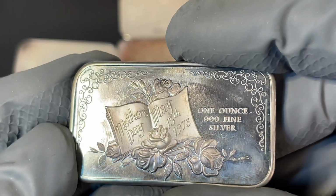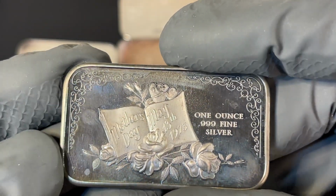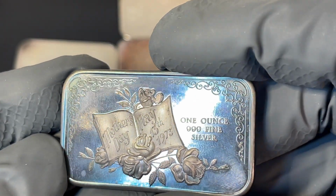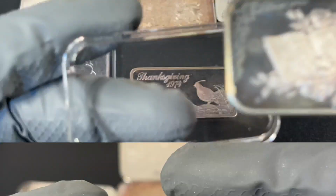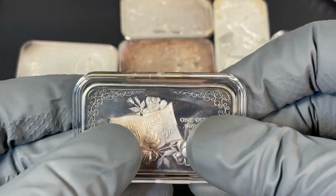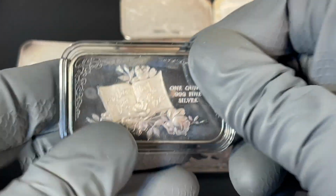A lot of these are collectible. This one has some color and some of my favorites there, some fingerprints, but pretty cool. So see if it fits in a capsule. It might be a little high relief. Get that in, hopefully. There we go.